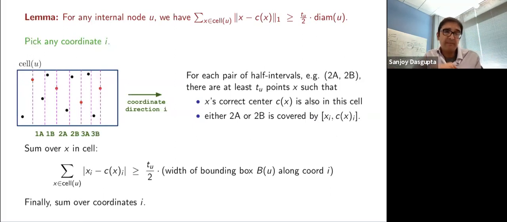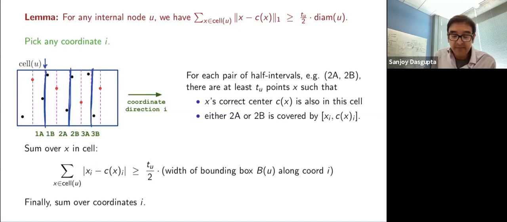And we know that the minimum possible number of mistakes is T sub u. So no matter how we cut, we're going to make T sub u mistakes. Let's try a few specific cuts. Let's look at a cut between the first two centers, and a cut between the next two centers, and the next two centers. For each of these candidate cuts, there are going to be at least T sub u mistakes. T sub u points are going to be separated from their reference centers. For example, this might be separated from this, and this might be separated from this.